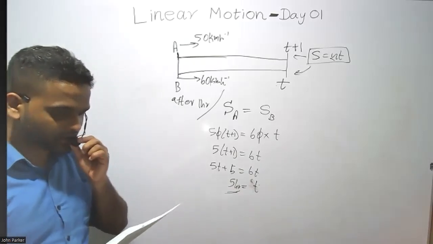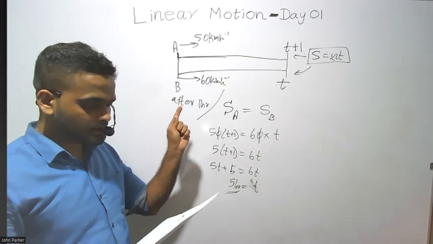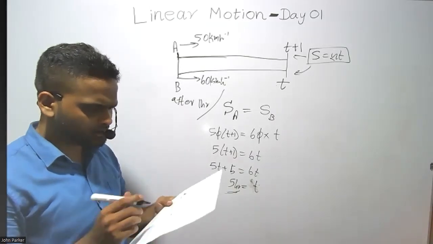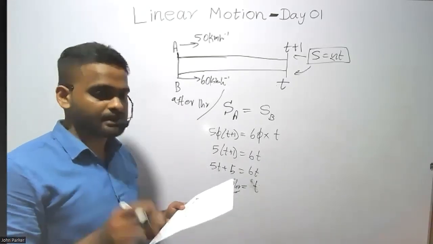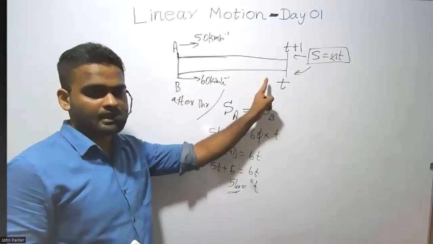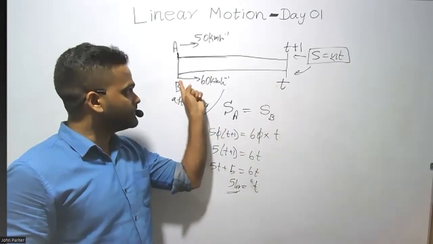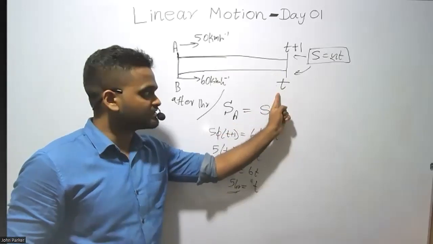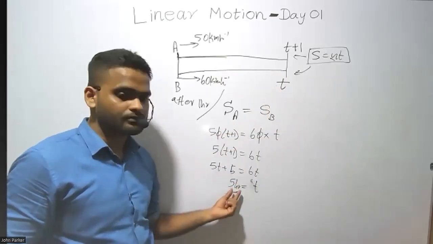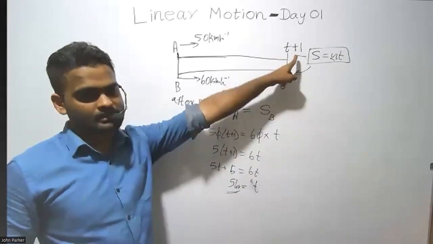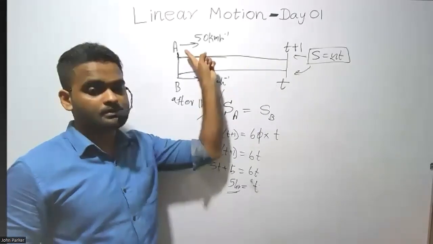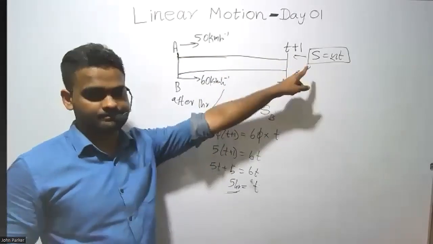In the question they ask the time required for car B to pass car A. So that time is simply t, right? Car B takes this much time. So the answer should be t. Then t is equal to 5 hours, not 6 hours, right? 6 hours is the time required for car A.